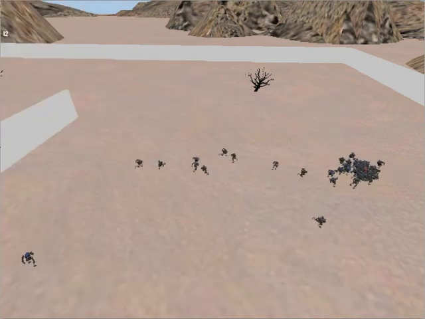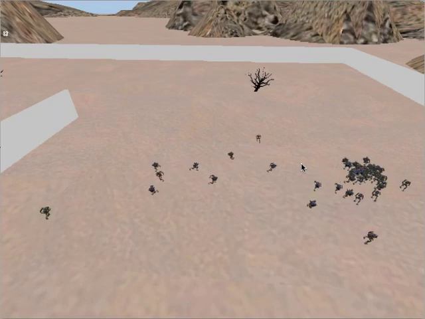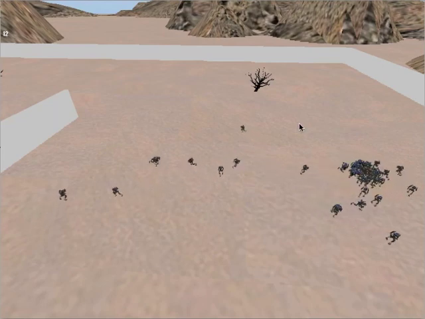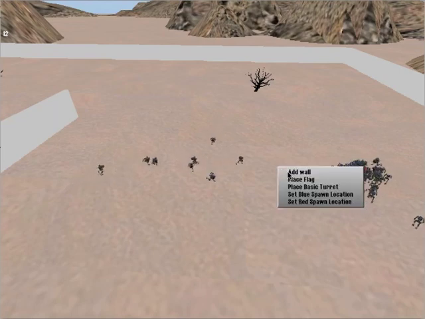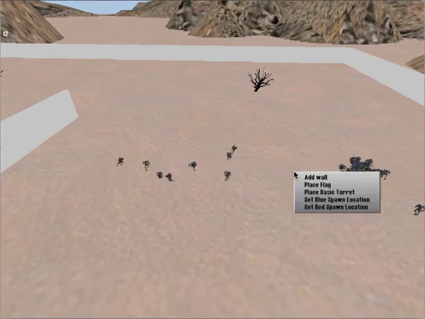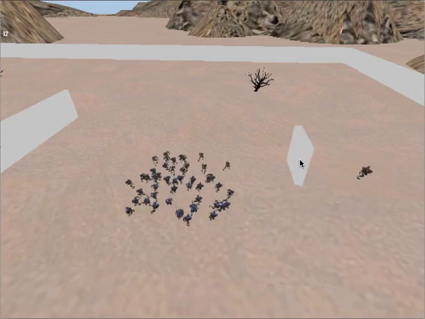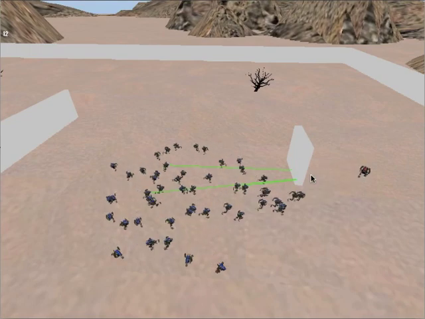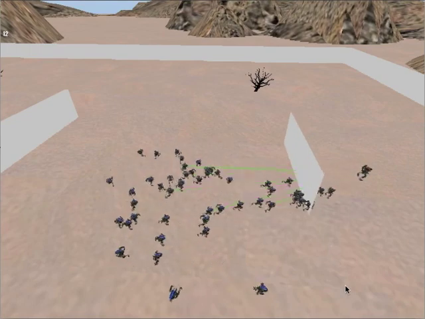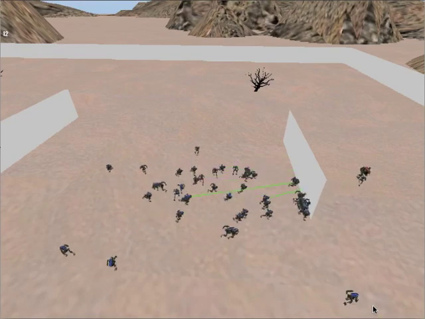Now, to make this more fun, you can also add other objects. You can add multiple turrets, multiple enemies, and you can also add obstacles such as walls here, and you can go and change their appearance, scale them, make them larger perhaps, like this, and they become obstacles that agents have to navigate.